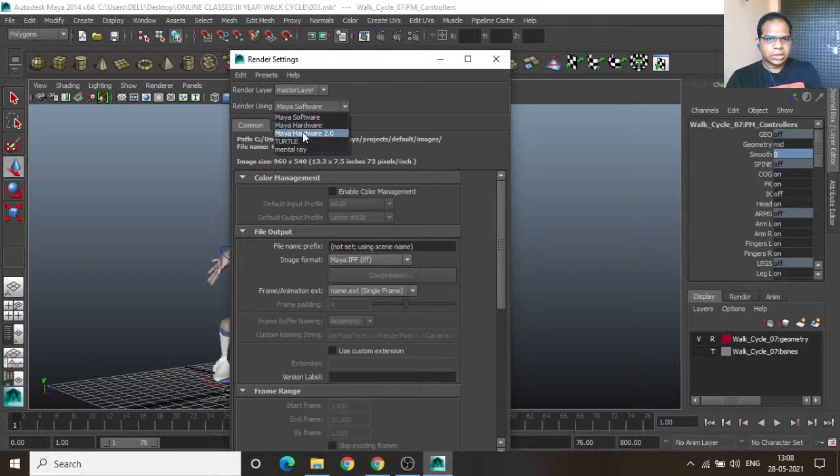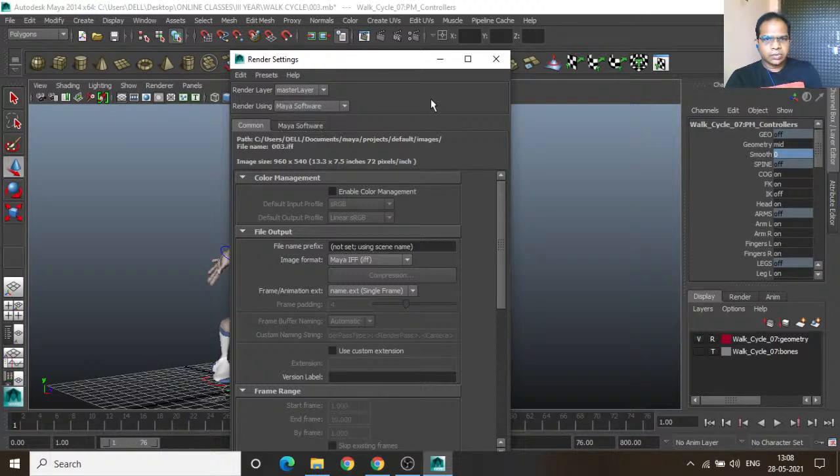Mental Ray is another option, and for this also we must have a powerful graphics card. By default we render in Maya Software only, because we are not able to use our graphics card, so we are using Maya Software.